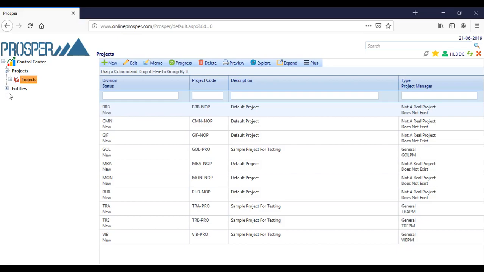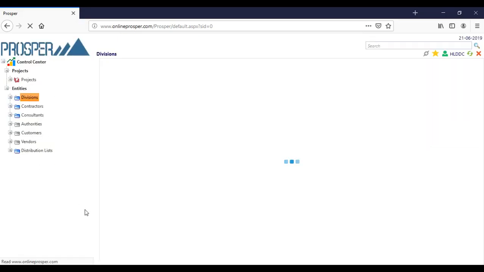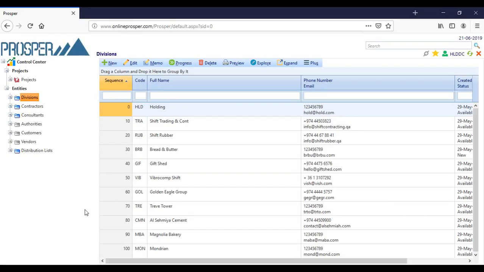So let me go to the entities for a while, to start with the divisions. We call them divisions, and we created 10 divisions inside the Shift group. The first division is the holding, which is the holding company or the group, the whole thing.